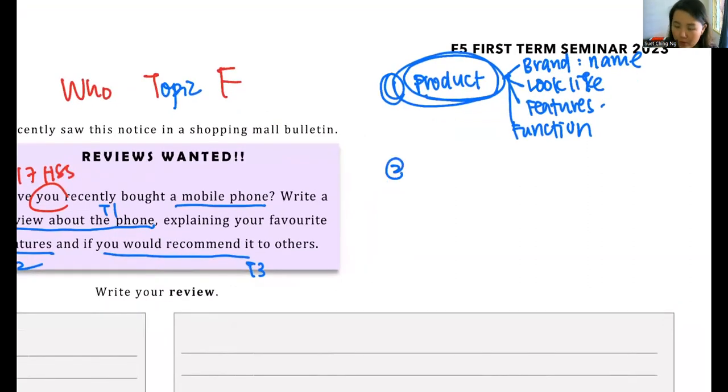Function, correct. I think the basic what, when, where, why, how. Then number two, I want to talk about the price. And number three, especially in your conclusion, before you wrap it up, what do I want to know? Because here's the thing, you and I, we're normal people. We don't know how to evaluate these kind of things. Price and buy where, I can put together. You can tell me this phone got function A, B, C, D, E at this price. To me, it is just mumbo jumbo random information. I don't have the technical knowledge to determine whether these functions are good or bad, whether I would need it in my life or not.